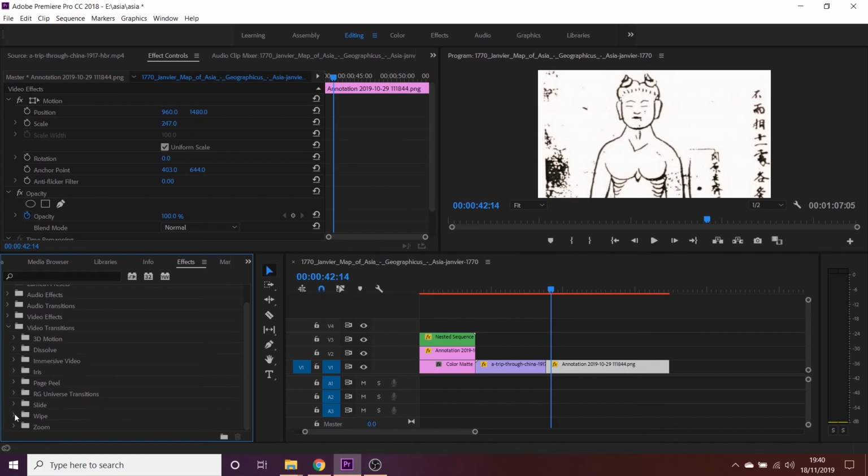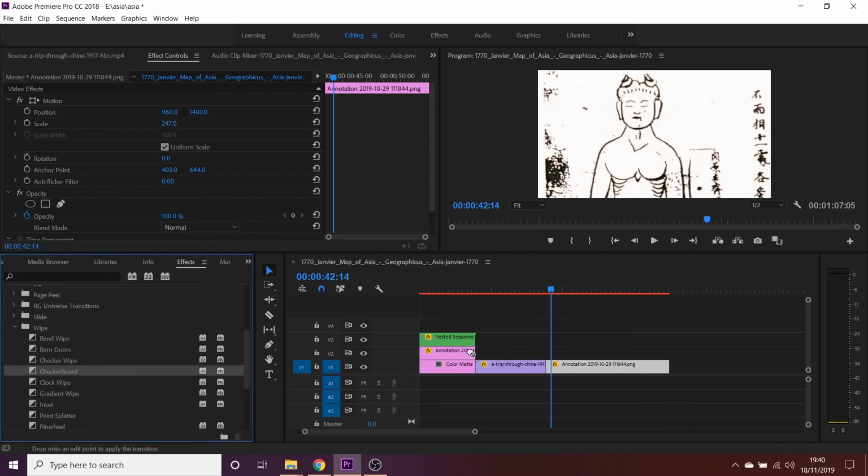we can have, so if you go to wipe, let's just say checkerboard. If we drag this, now you have to drag transitions to the transition part that you want to add it to, so not on the actual item, but in between.